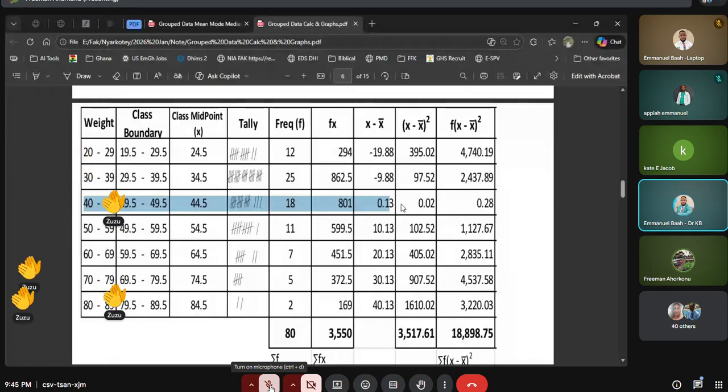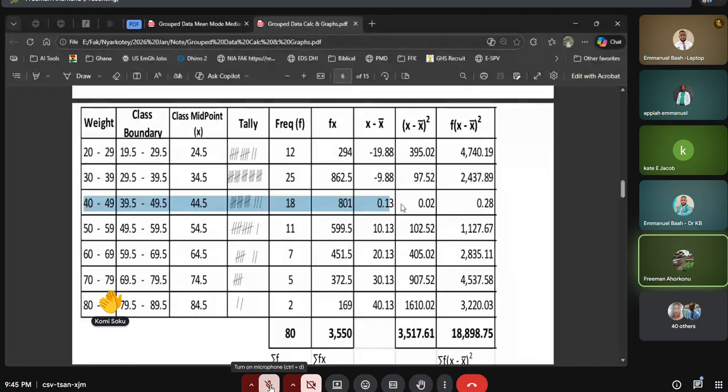The most important thing is we know how to go about it. This is telling you to subtract x bar from x. We know x, and we calculated x bar already, so you subtract it from each one, one after the other, to here. Now, the next step is saying that what we have done here, which is x minus x bar, we should square it.